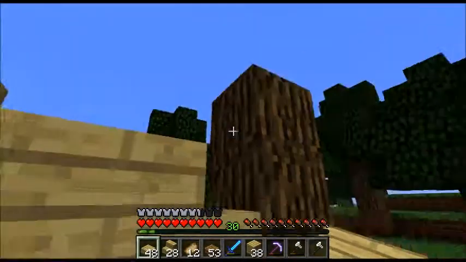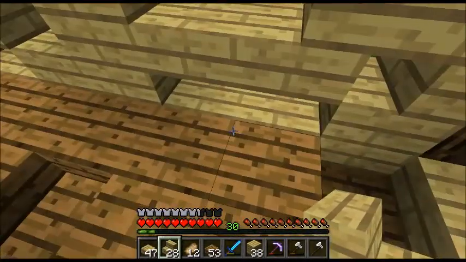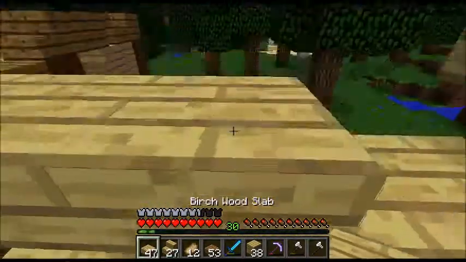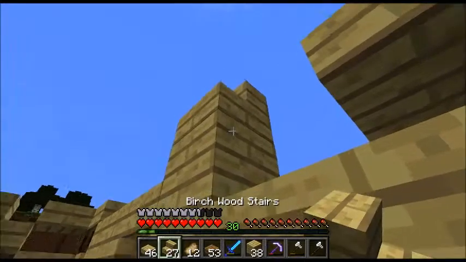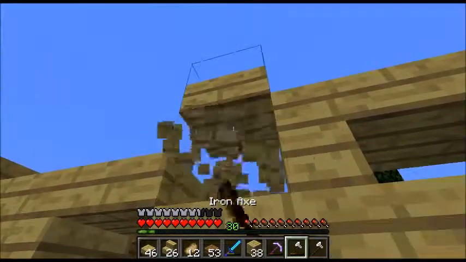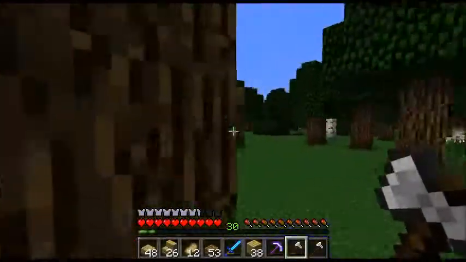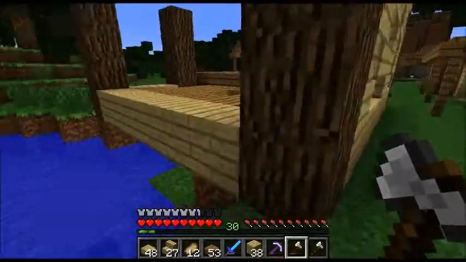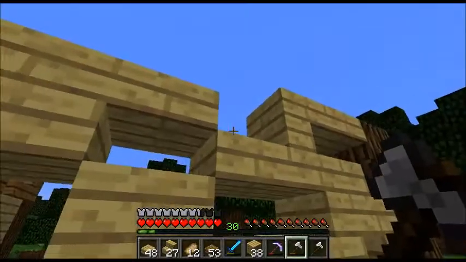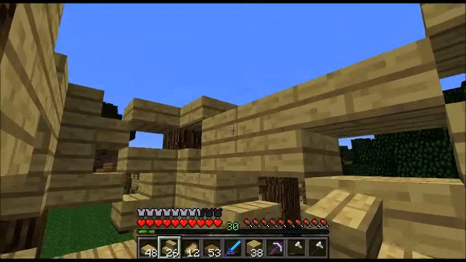Alright, and then we're just going to stretch that. Oh, jeez. There we go. So I can do that. And then I need to break this. Give me that. Oh, come on. It didn't want to give it to me. It did not want to give me the block. Now, we're going to put one piece here. And then there's that wall.